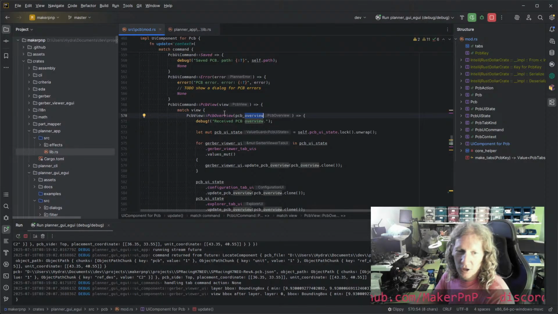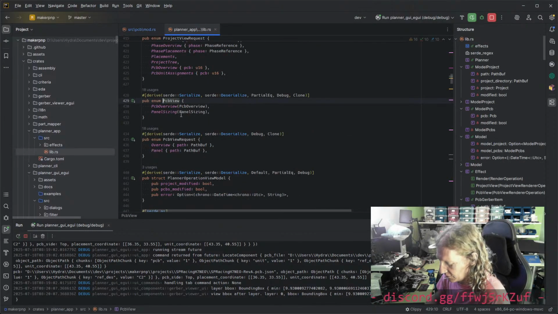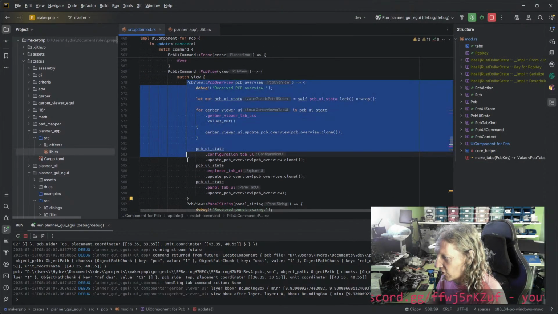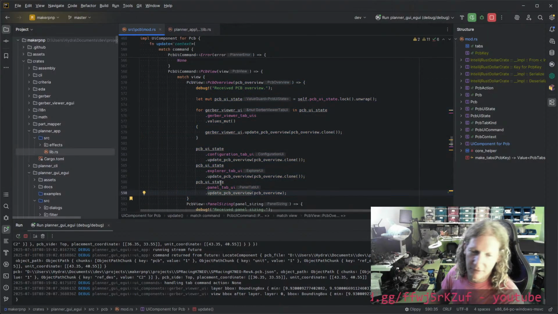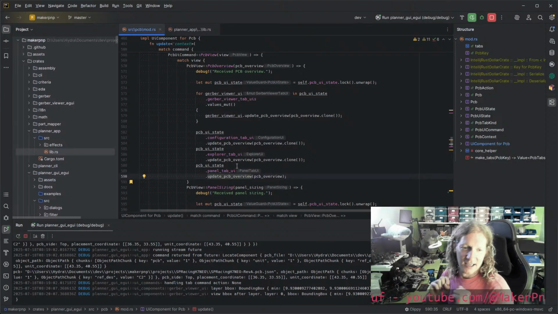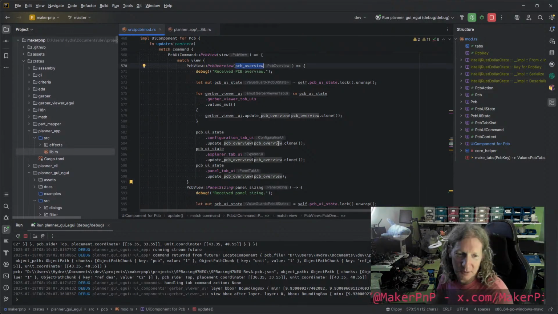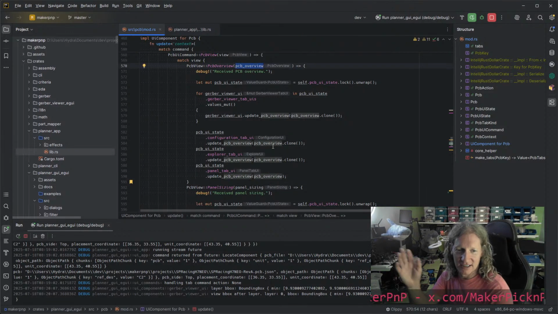When a view comes back from the application, we get given a message, and that message is PCB UI command PCB view, and it contains the view, and the view is an enum that we saw, and then we've got handlers for each of the different enum variants, right? So when we get a PCB overview, we go to each of the tabs and say, here you go, have the latest information. And then we drop the overview that we received. So we don't actually have one to access at the moment because we've given it to the individual tabs.